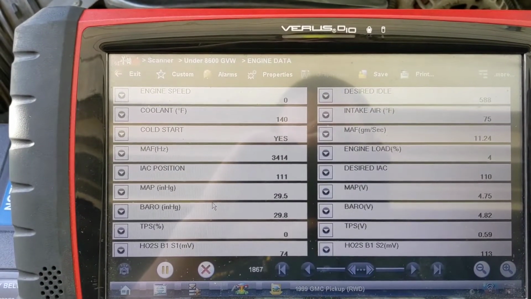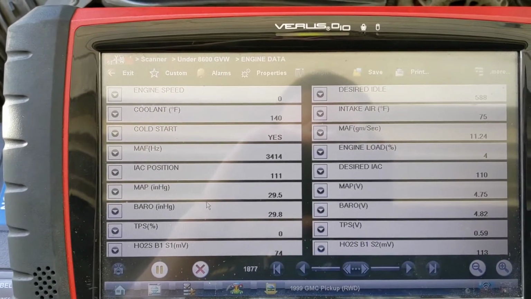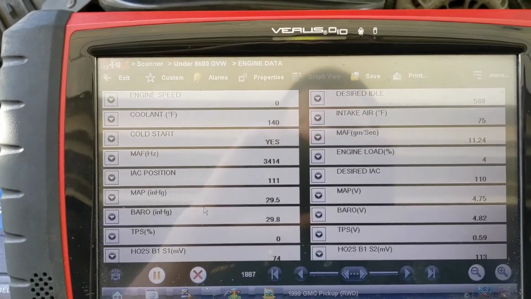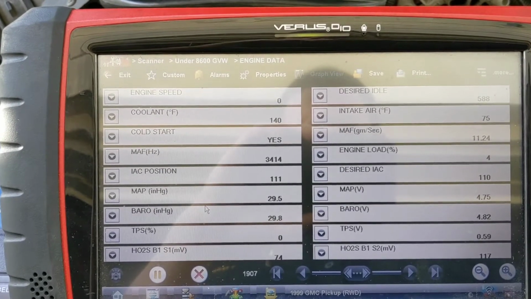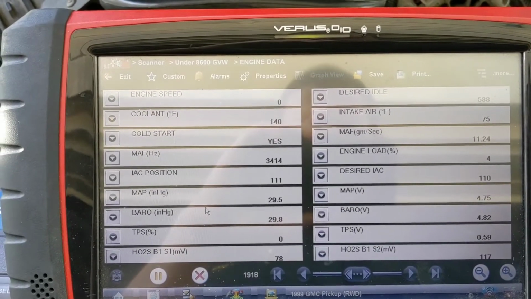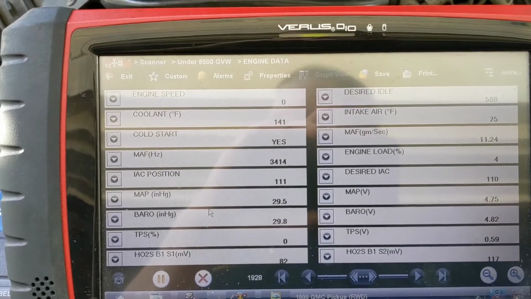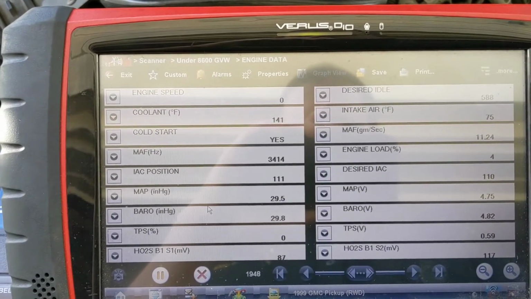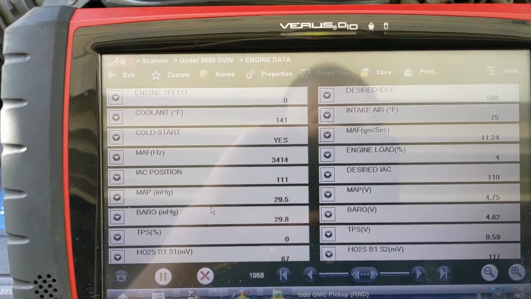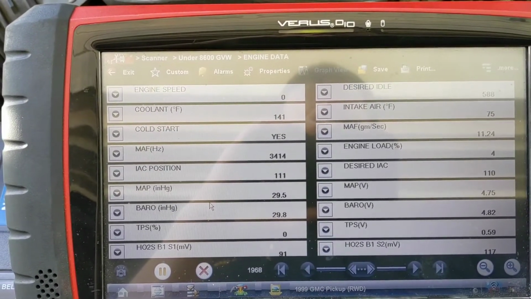So what we actually have going on here, you can see it every once in a while, our coolant temperature sensor is dropping out. I had one of these do this out in the field. You sit there and watch the data display and it does just that. All of a sudden it dropped down to minus 34 degrees.